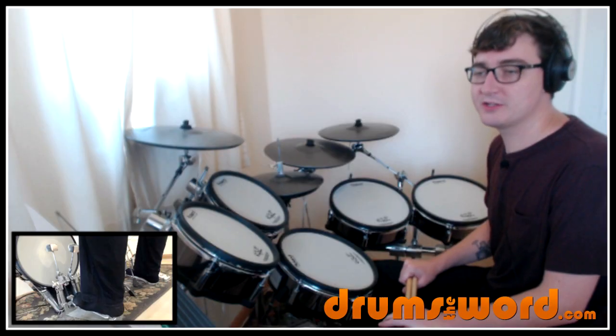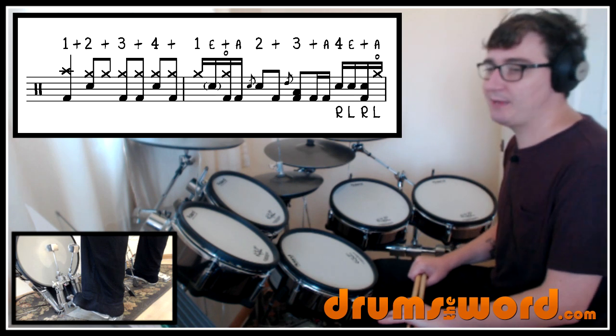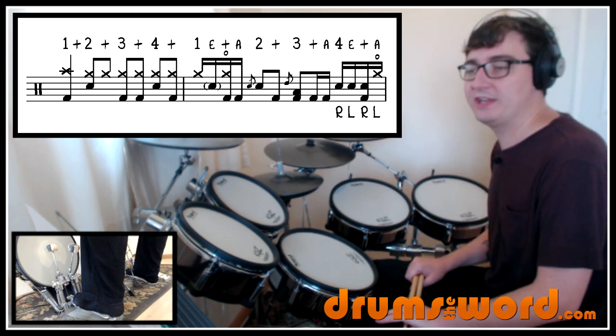So the next example occurs at 2:48. We've got the first bar groove as I just showed you in the previous example. Let's go straight to the drum fill then. Start the same, except this time we get the open hi-hat on the "and a" of beat one.